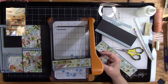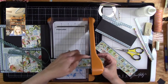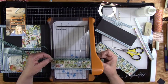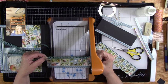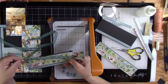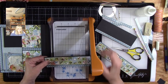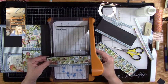I did come across a little bit of lace that I didn't know if I was going to like with this or not. But let me see if I put this across there. No, I'm not really wild about that at all. If I hadn't put this blue down here, maybe, but yeah, not wild about that at all. Well, you know what I can do? Put this down and then cut where I need to. I don't need to leave it this height at all. There's no reason, none whatsoever.